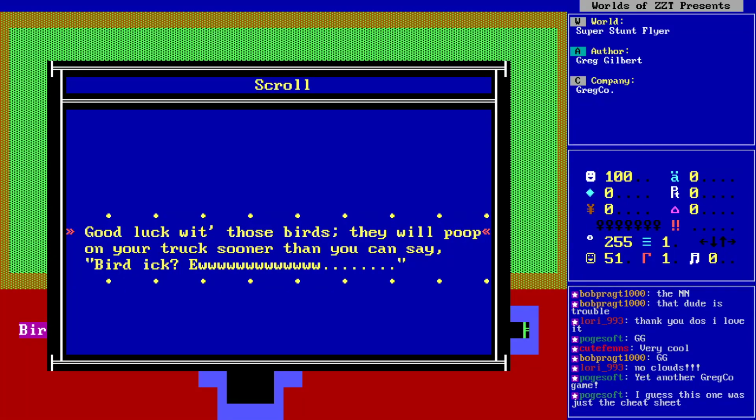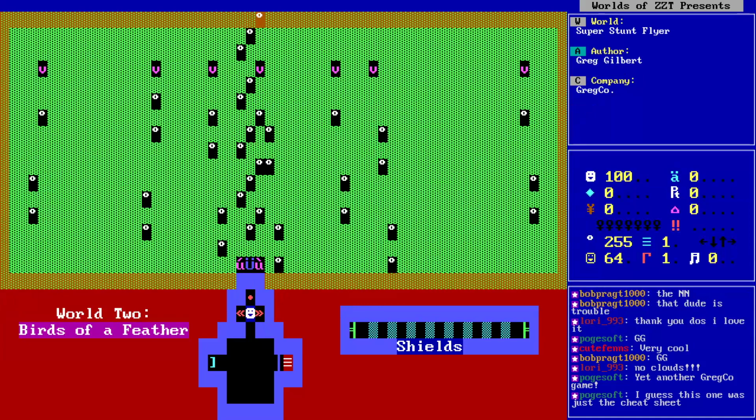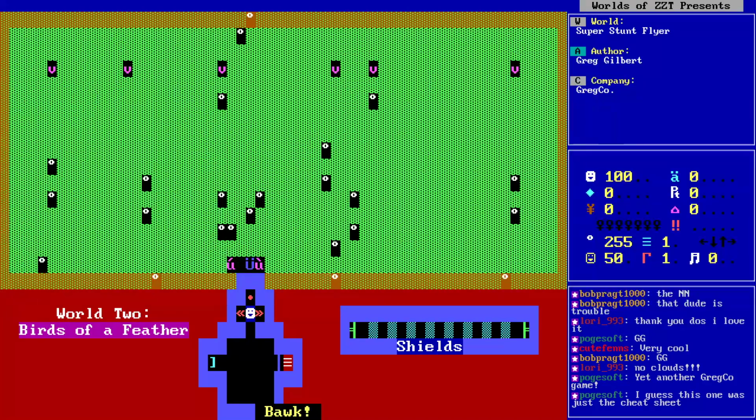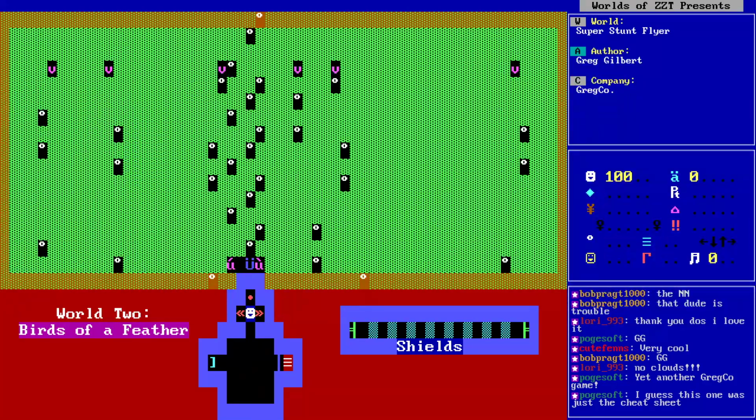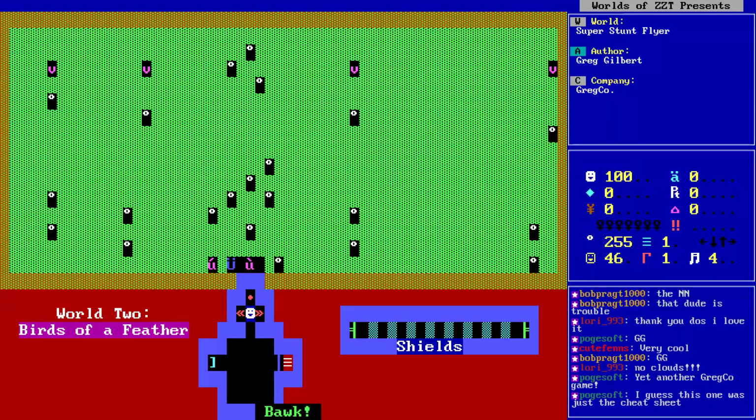Good luck with those birds. They will poop on your truck sooner than you can say bird ick, ew. Yeah. I like the ship design, though. Fuck. The accents coming together when the ship stays in one piece, at least, is nice.